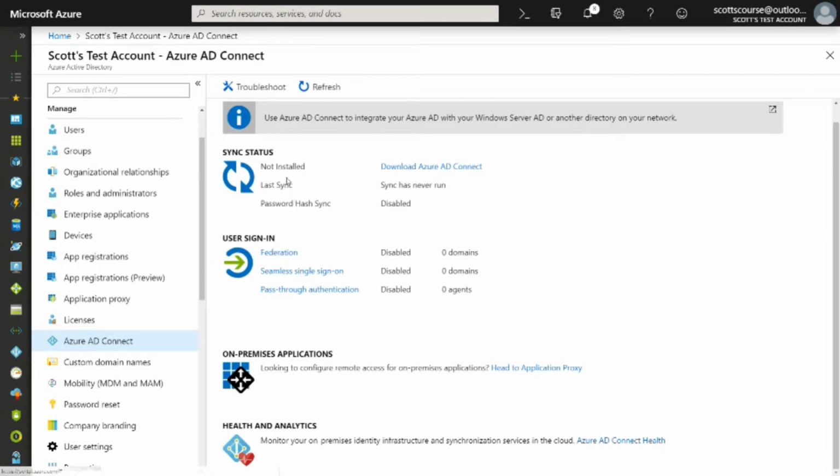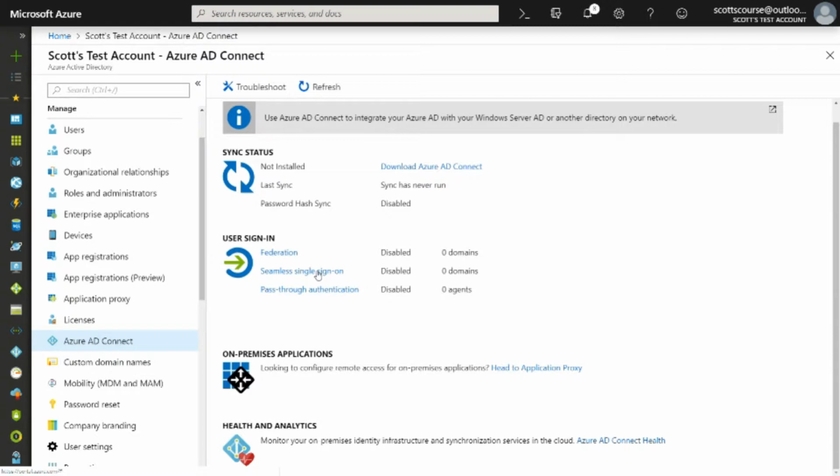So federation is almost an alternative to synchronization, because you're basically not trusting the copy of the passwords in the cloud, but you're sending them to the on-premises server to get authenticated.